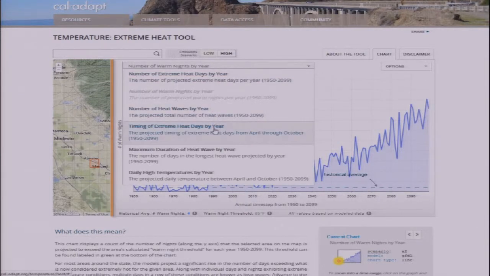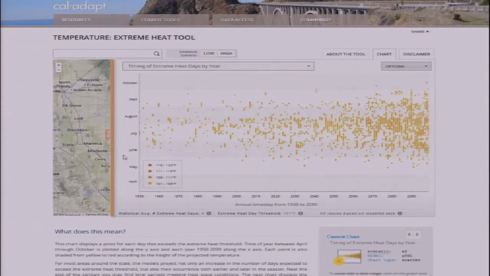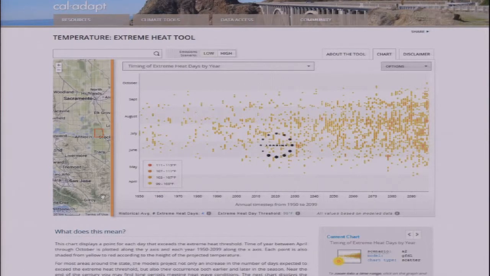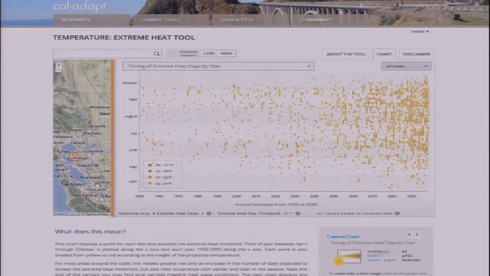And there's just a number of different ways to explore the data. In this case, we're looking at, from April 1st through October 31st, the timing of the days, and you start to see that extreme heat days occur earlier and are projected to occur later in the season than they typically have in the past. This is also really based on location. So what's an extreme heat day in Merced is going to be quite different to Berkeley, where our extreme heat day threshold is 83 degrees, which we're verging on surpassing right here today.